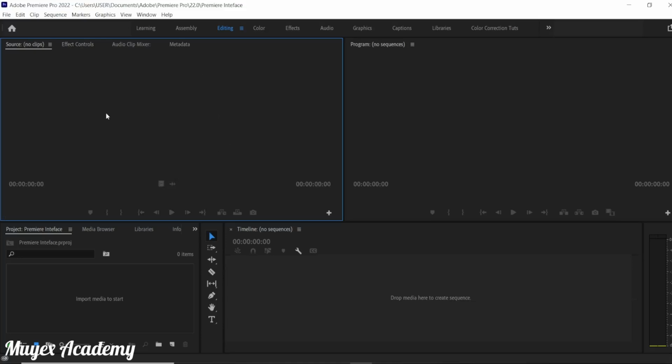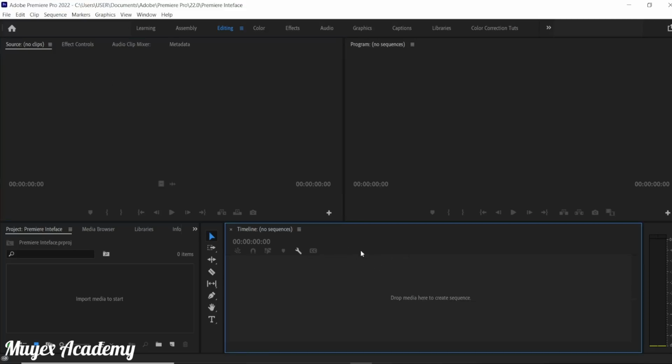Now the next one after the source panel is the timeline panel. The timeline panel is where you actually do the editing. This is where you cut your clips or your audio, graphics, whatever, and manipulate them basically. This is where you get all of that done. If I add a clip here, this is where I can actually start editing my project. So here we can do a lot of stuff, which I'm going to be doing in a moment.